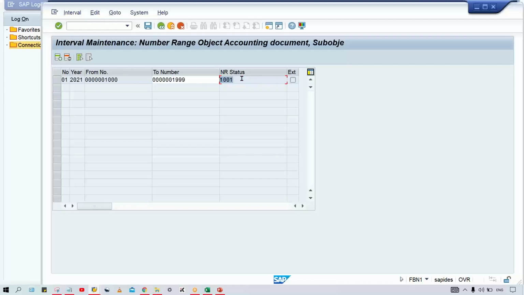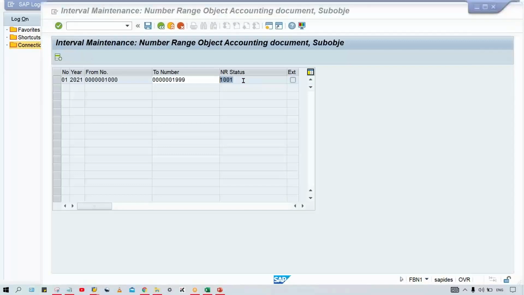Number range status. If you have 100 laptops or 200 laptops or 1000 laptops, guys, in that case also it works at lightning speed, right? It is because I have seen multiple times people asking questions.